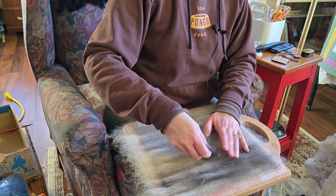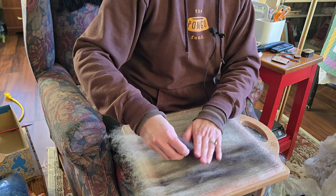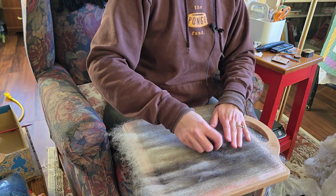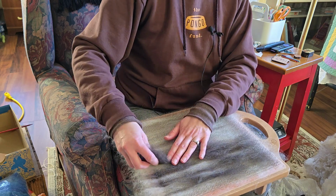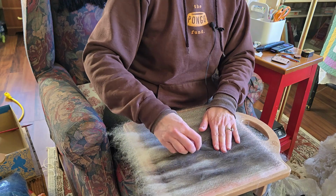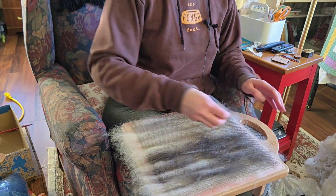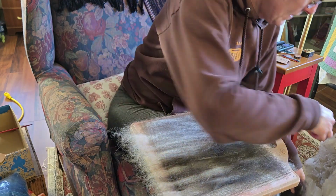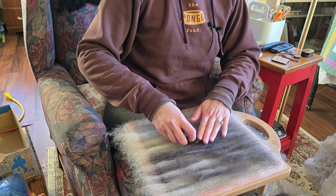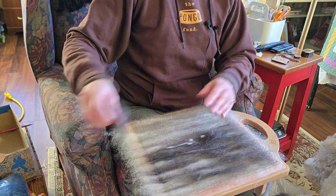And then what I'll do is go ahead and do another layer. And some of this, when I'm spinning it, there'll be little chunks that are shorter. Those I just pull out because of course they did clip him. Most of this is pretty good undercoat, but there are some other fibers that aren't the most beautiful, but I just pick at them as I go.